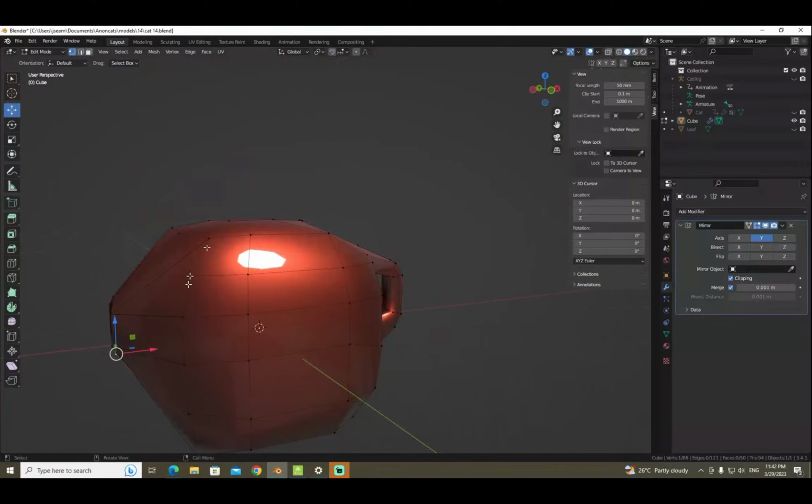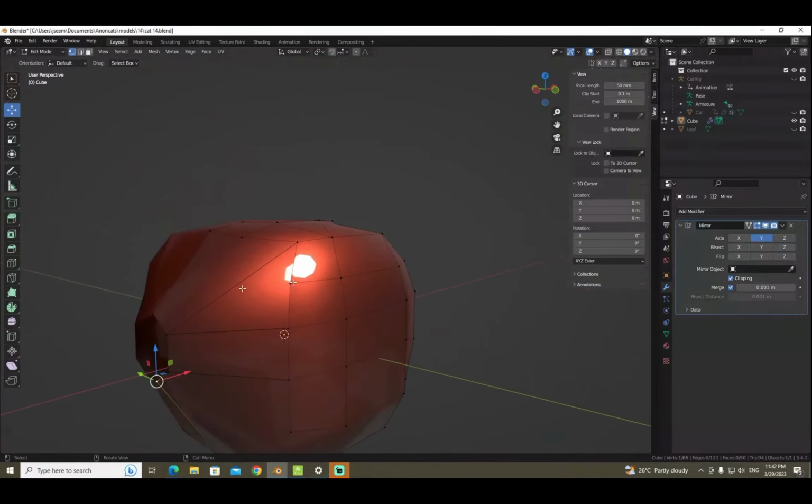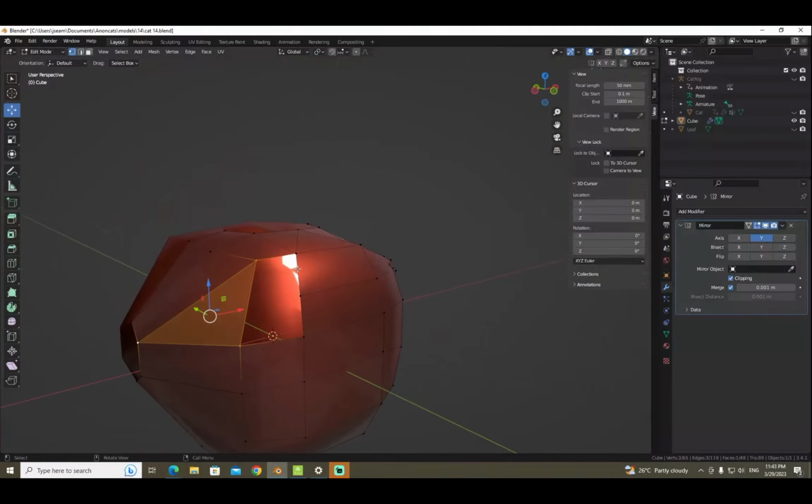Wait, one, two, three, four. What if I delete this thing and turn this to a triangle?